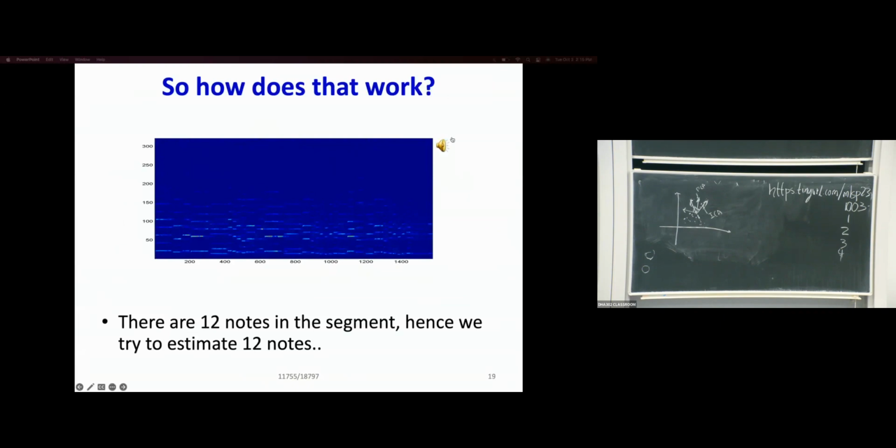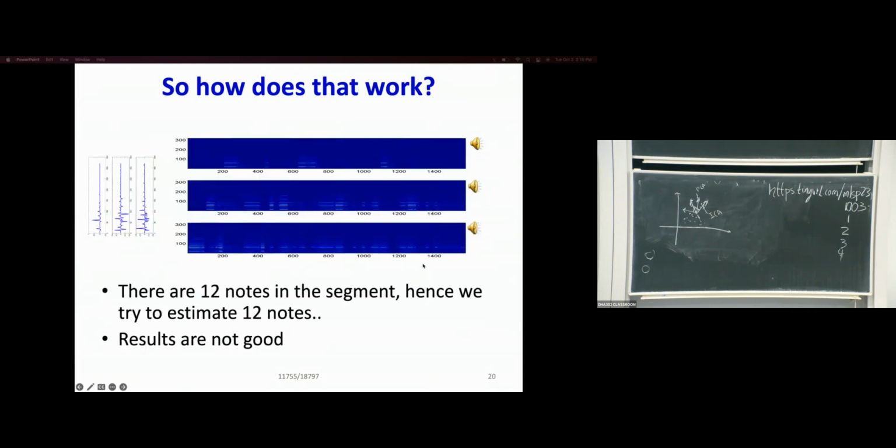So I don't know if this sound will play. Okay. So pause it. And then once we did the PCA, this is how each of them sound. Like it's all in a row, you can see. Yeah, it's noisy. And then same here.